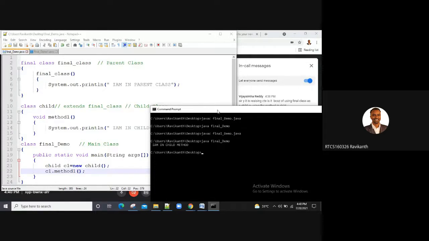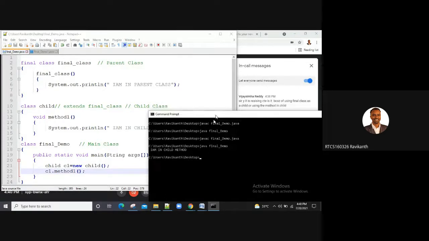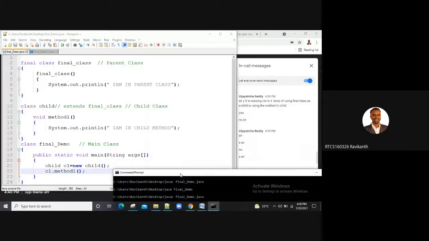I mean child class. Is that clear, Vijay, now? So error is here. You made it final, but you are trying to access it here. If you want to call parent method, create object of parent class and call its method. Of course, it's a constructor, so directly it would be displayed. I mean parent class. Once you create instance of final class.